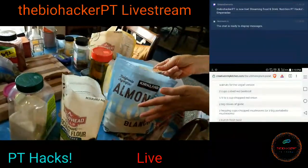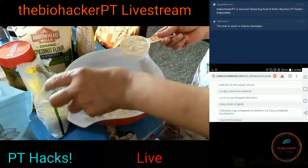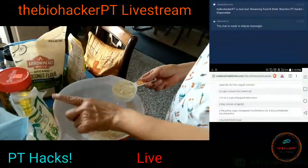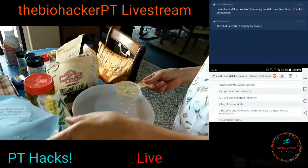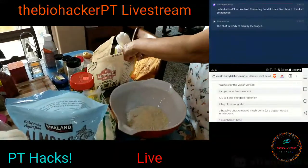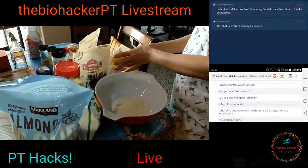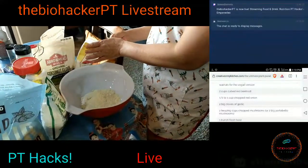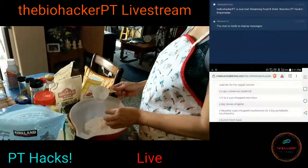There we go. So she's combining a few of these. So how much did you put so far? A half cup of glutinous rice flour. Okay, a half cup of coconut flour, half of almond, and a half of the cassava. Okay, so you're making your own version of the paleo, but it's not paleo because there's rice flour in there.